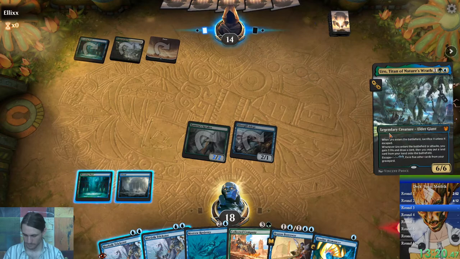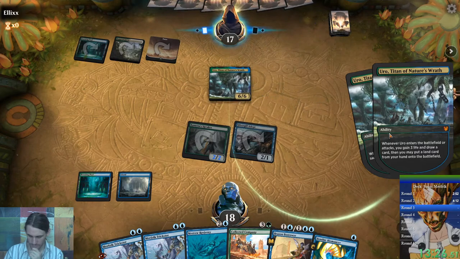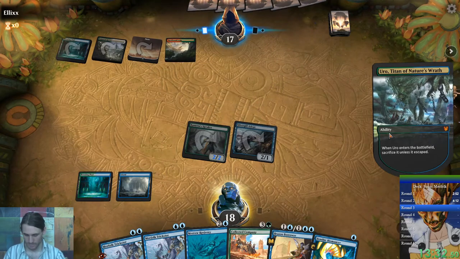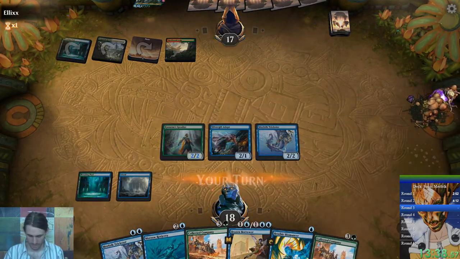Oh, hi. Yeah, that's unfortunate. Okay. See if they have anything else. Play out a trickster. Let's just get the damage in as quickly as we can. Ooh.